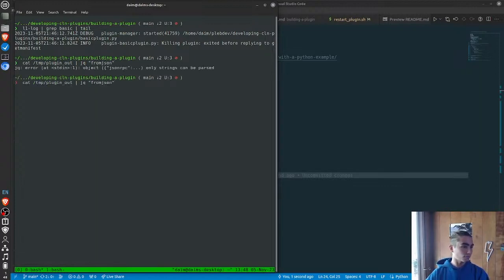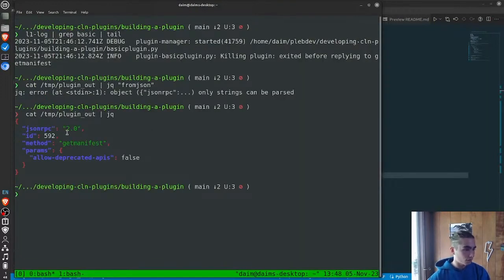So this is the response. This is the get manifest method. This is what Lightning D sent to our plugin. Not really much. It's basically saying we're not allowing deprecated APIs.